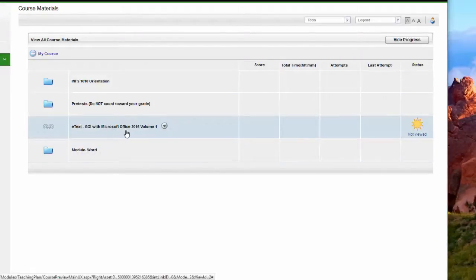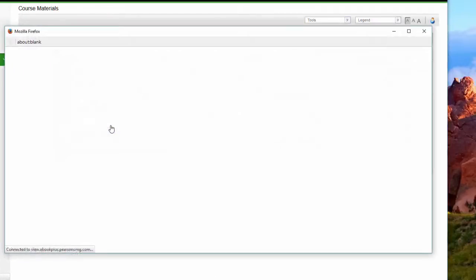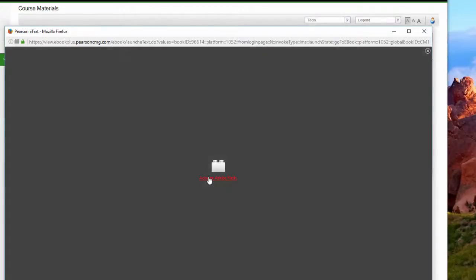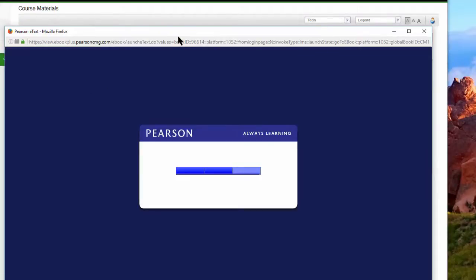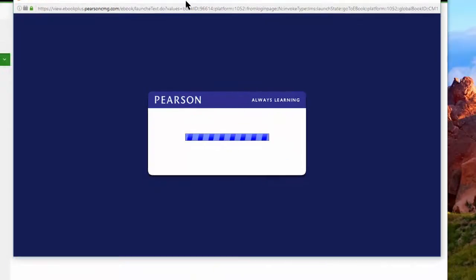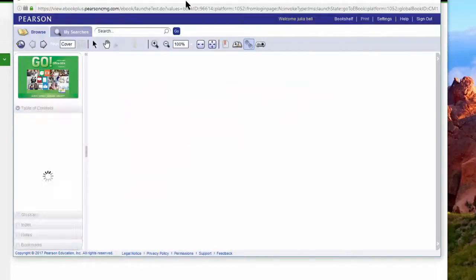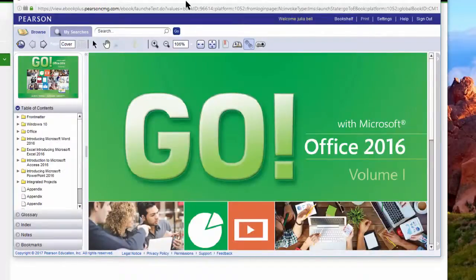Here's the ebook for this course. Hopefully most of you bought the paper book. You'll thank me later. I'll show you the ebook just so you can see what that looks like. Again, you have to have a really good internet connection for this book. Activate that. I hate Adobe Flash, I'll just tell you. I have 3 monitors at home. I'm only recording the center one, so I can pull this book over to another monitor.